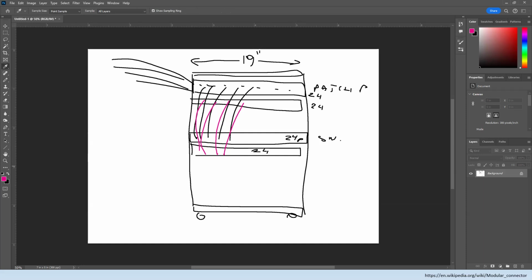So sometimes, let me see if I can choose a different color here. Sometimes you're going to have to connect one switch to another. And then it could be another switch connected to this. You could have more switches.